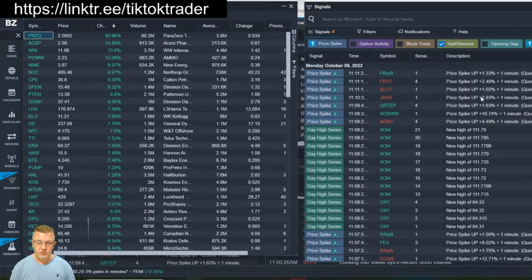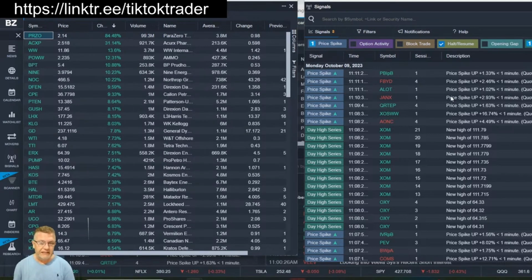This signal just tells you what's popping up by what percentage. The scanner tells you a lot more information. This tells you the time it's popped up, the price spike, how much its price spiked. So this is a quicker way of seeing some action, but the scanners are cumulative action, whereas this is at the moment. So you get a price spike up, and then it could pop right back down. It'll hit the spike up, but I've not got the spike downs checked, so it might spike back down again straight away, whereas it won't hit the scanners because it didn't actually sustain that, if that makes sense.